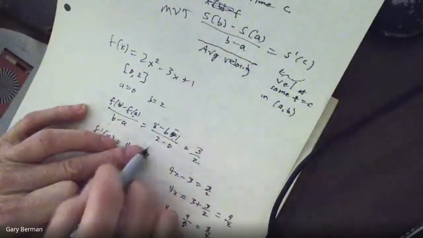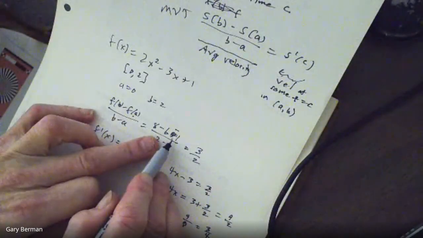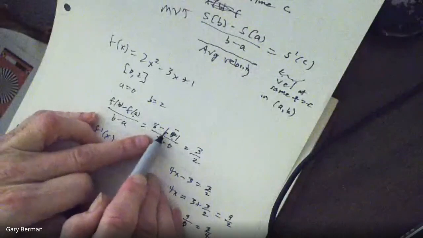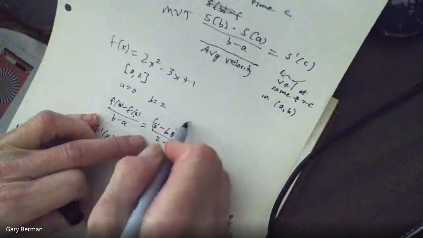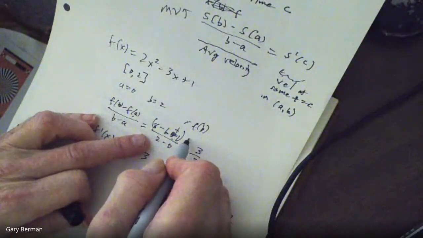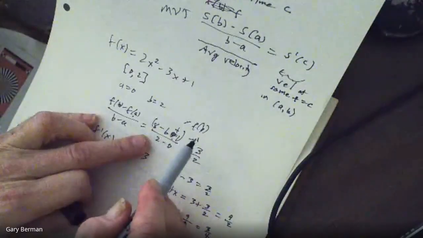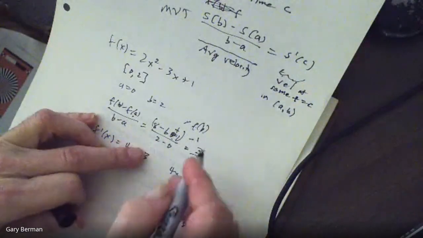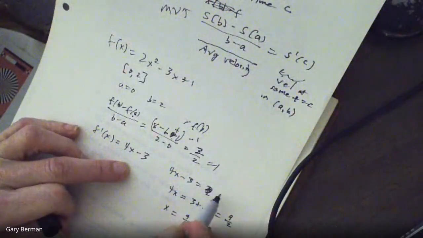Oh, you know what I did? I just calculated f of b. I didn't subtract f of a. That's what I was doing here. Right. That was the mistake. This is 8 minus 6 plus 1 is what I had written here. That's f of b. This is a sloppy mistake. Now I got to subtract f of a, minus 1, right? Yeah, I got 2 over 2. All right. So that becomes 2. 2 over 2 becomes 1. I hope that's right now.